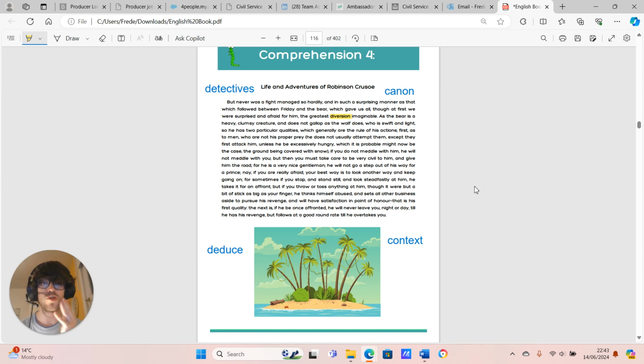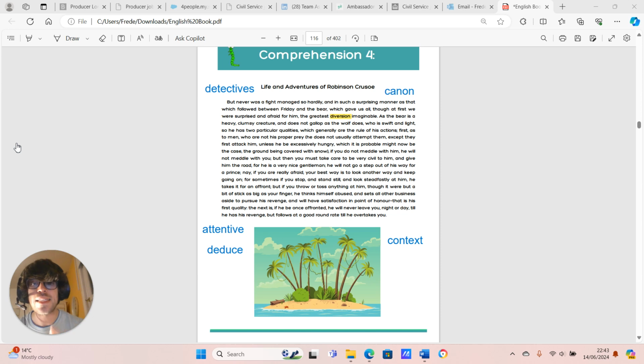So, he does not usually attempt them. If you don't understand it, use the context. Don't just force your way through the text, right? Take the time to properly get what you're saying. Otherwise, after that first read, what information have you got? You're just going to have to keep rereading it and rereading it. Remember, we've said this before. We want active and attentive readers. Get your mind in the text. Take the time to go back over. Make sure you understand everything to the best of your ability.